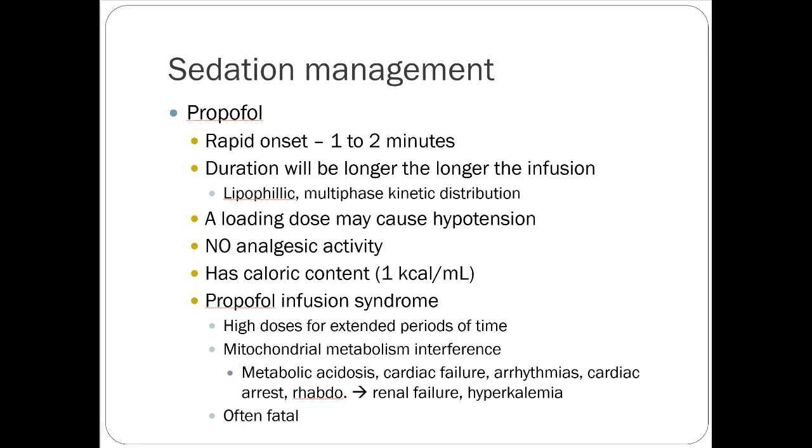Dexmedetomidine can cause some hypotension as well. We'll talk about that in a second. But fentanyl and Versed, it's a pretty good combination. It's not super effective on hemodynamics. So in that case, maybe the Versed would be a little bit better. But anyway, midazolam would be a little bit more hemodynamically neutral in that case.